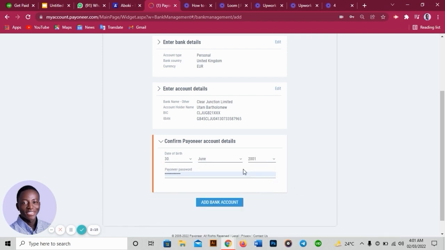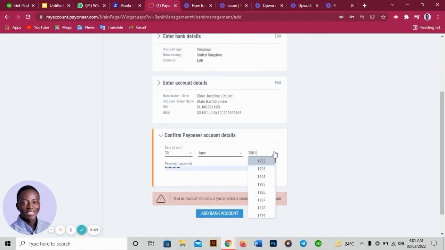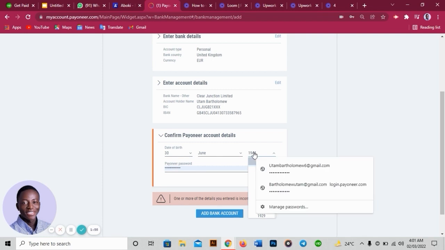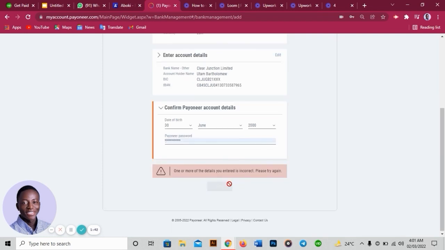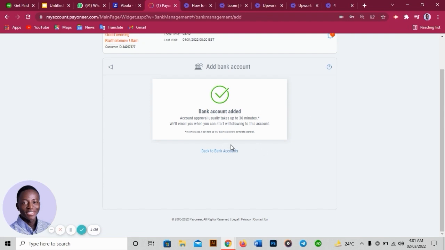You input your date of birth and you click add bank. You click add bank and that is it. The bank account will be added. It says your account approval usually takes up to 30 minutes. Well, it doesn't even take up to that. You will receive an email notification in the next, let's say 10 minutes, to approve it in 10 minutes or less.